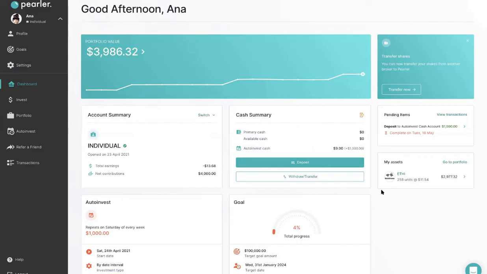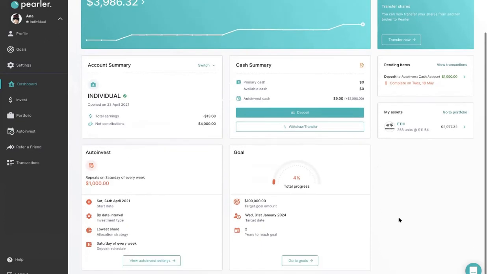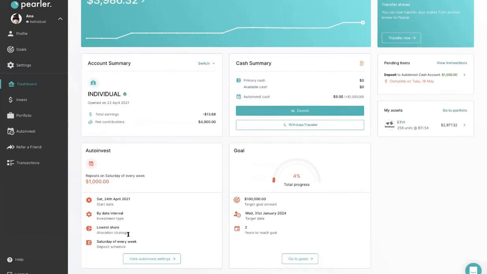Just a couple other things to note on this dashboard. You can also see that I have pending items. I have auto invest set up, which we'll talk about later, and you can see that that's $1,000 I'm waiting for. You can see my assets. Currently, I only have one asset, and that's a specific ETF sitting there. There's also auto invest, which we'll walk through later, and goals.